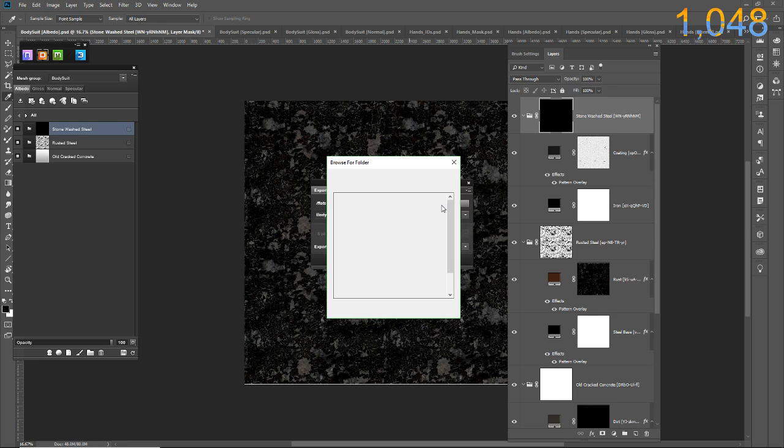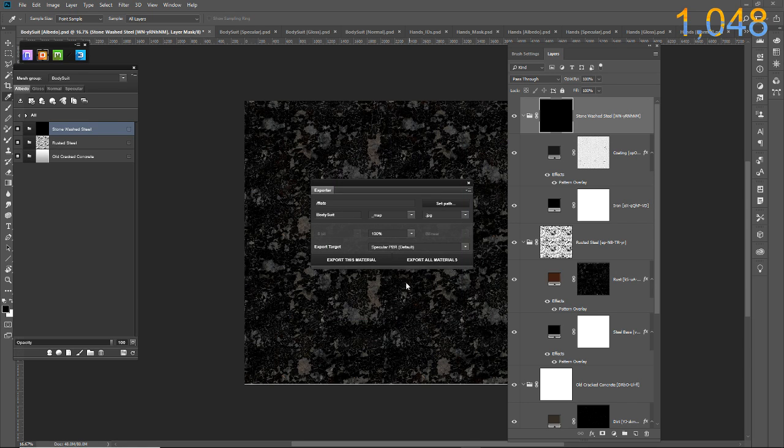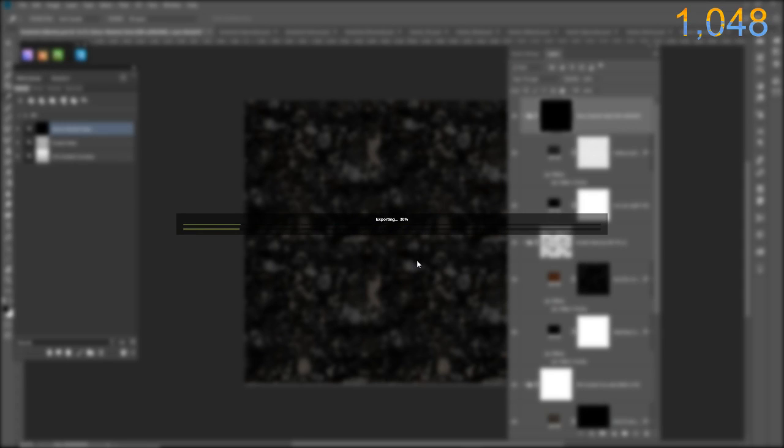Set path. Yeah, monkey suit 2. Export all materials. Okay, I'm not sure how long this is going to take, but then we should be able to go into Unreal Engine 4.